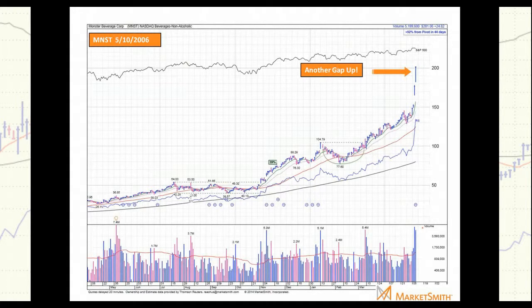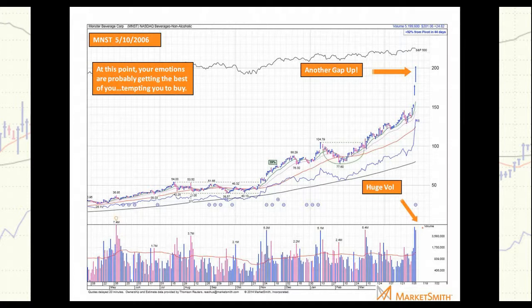And sometimes these exhaustion gaps, they'll get more ridiculous. When they go up fast, they come down faster, but sometimes they go up really, really fast, as you can see here. So much enthusiasm. Now, here's the problem. If you didn't buy Monster on that day before, you're dying here, right? You are going, oh my God, what have I done? I missed out on 24 points. Why didn't I just buy it? I don't care. I'm just buying it today. Monster, oh my God, everyone's drinking this drink. I'm just buying it today.